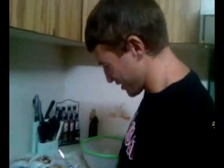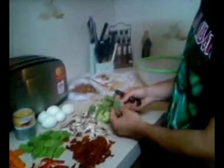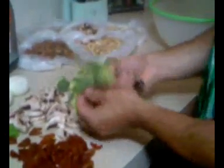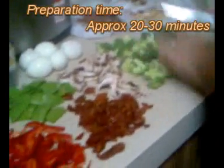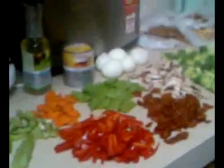Alright, so we're almost done. We're just finishing up on the broccoli. Trying to get into bite-sized pieces, so that's probably a little bit too big, so I normally just cut it in half. Something big would be perfect. Once again, up to your own taste, really. So we'll quickly get this done. It doesn't take that long to prepare this salad, maybe 30 minutes. It really does depend on your ingredients.